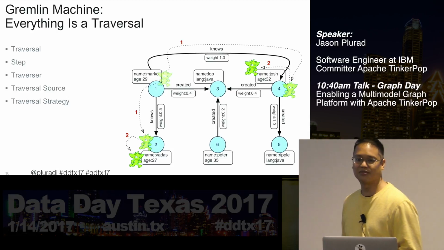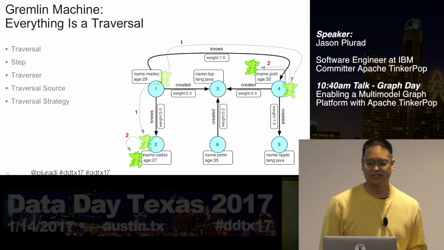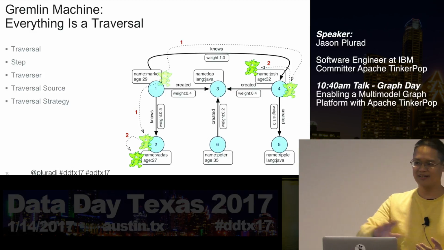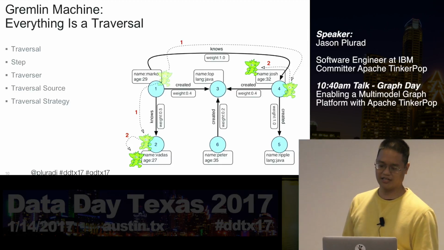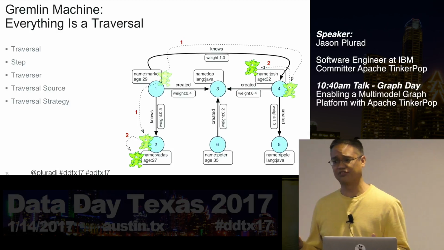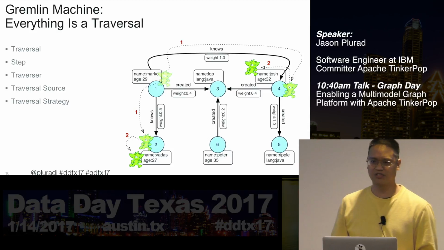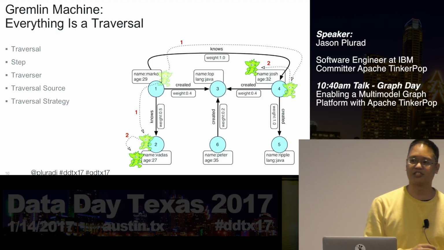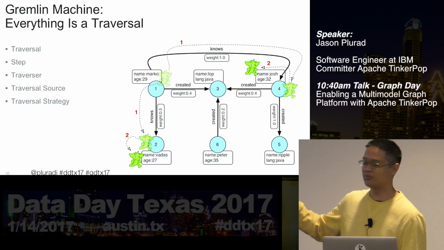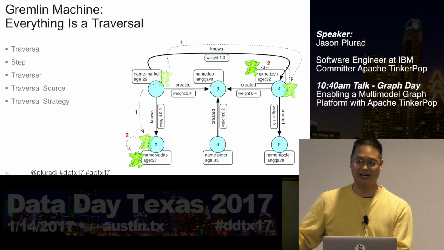Up here, we've got some of the key terms as we talk about the Gremlin machine. The traversal is a directed walk across your graph. It describes how you start from one point and locate the information you're looking for in your graph. So we're going to talk a lot about graph traversals. This is nodes, edges, and properties. But you can easily create a traversal which is specific to your domain. For example, if you wanted to create a social traversal, instead of having nodes, you can have, say, people, and your relationships, instead of being labeled edges, might be a friend or a colleague.